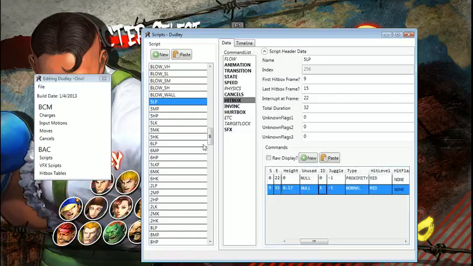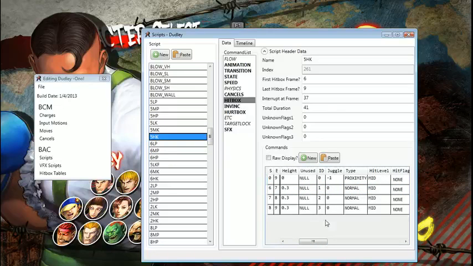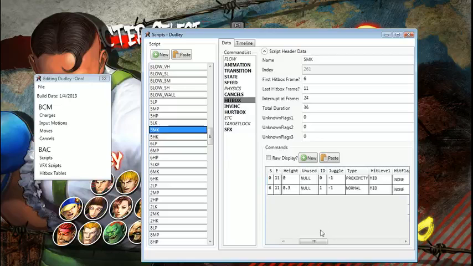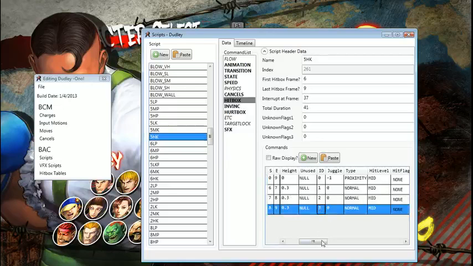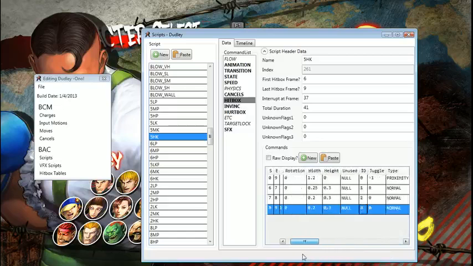ID is if you have multiple hitboxes. Let's see if he has one like that. Okay, his far, or I guess his close hard kick, actually has 3 hitboxes. That's weird. What's the difference between them? Why does this move have 3 hitboxes? I actually don't know.